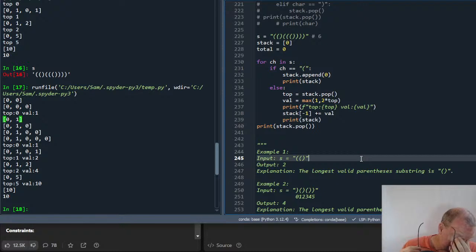I have delayed long enough. So let's figure this technique out. So when we pop out the last one, what is this technique doing with popping out the last one?